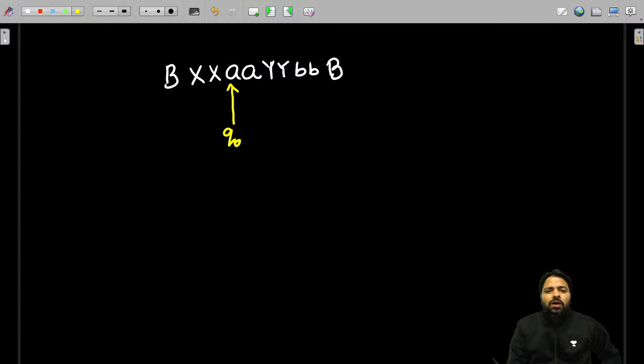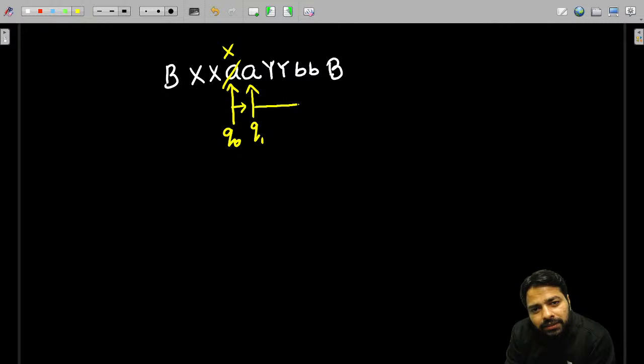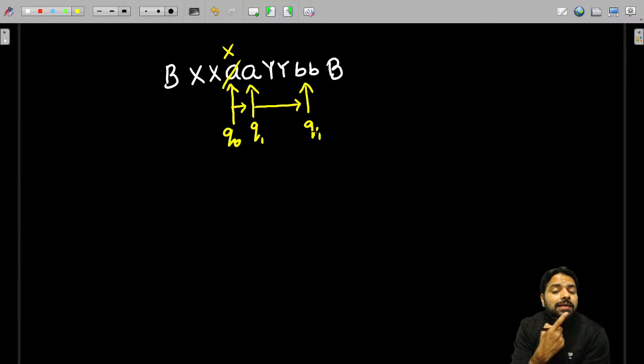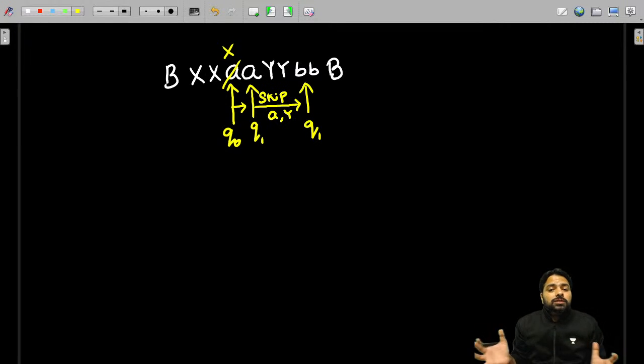Let's focus on how this algorithm works. Yeah, good evening Nishu. Now tell me the same procedure that you have done. Q0's job is to replace A with X and give to Q1. And what is Q1's job? To find the B. But look at that. In the first scan, there was no Y because only A's and B's are there. Now you have to take care of two things. You need to skip A as well as Y. But if you look at the first scan, it tells you to skip A only. But if you do the second or third or fourth scan, you will understand what exactly you require to skip.